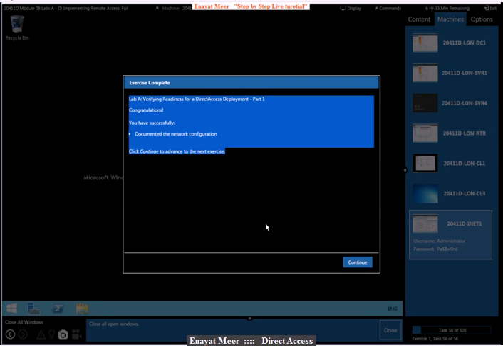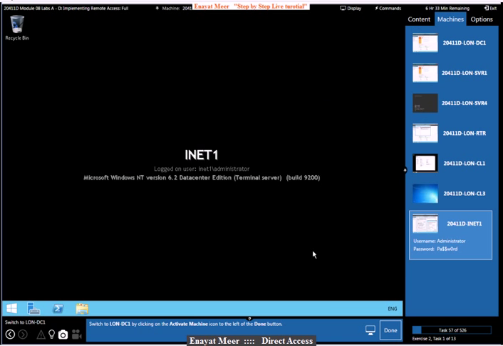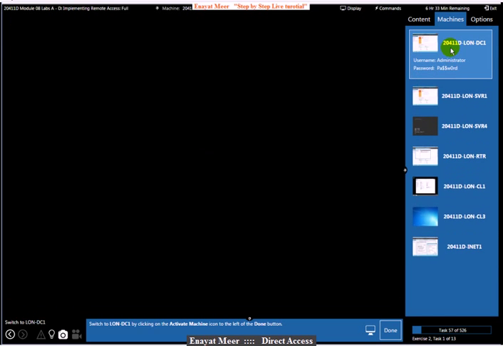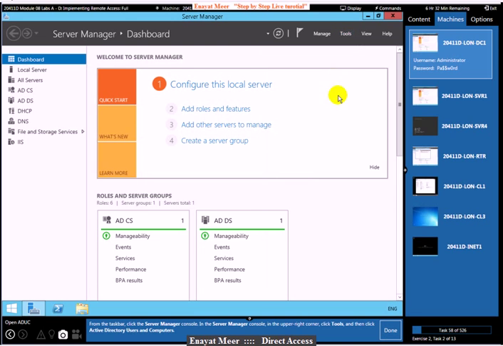We are just going to verify the readiness of DirectAccess deployment, and this is part 1 of my DirectAccess lab. So I'm going back into my domain controller LON-DC1, and you have multiple ways to browse around these servers, and you will see some shortcuts as well.